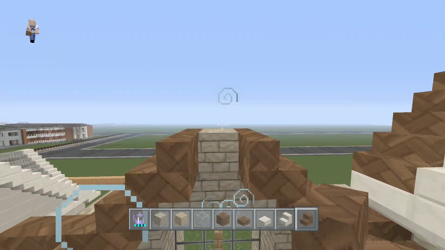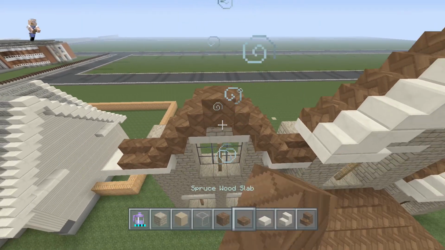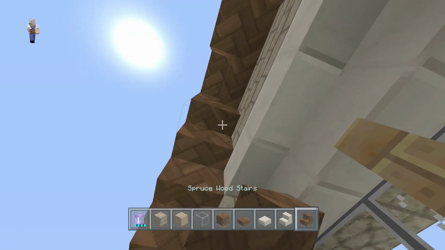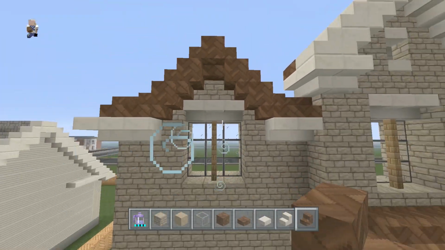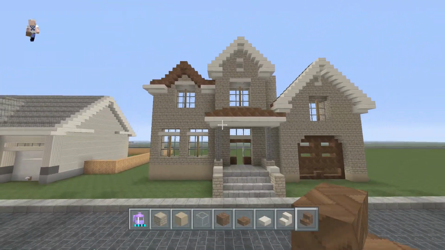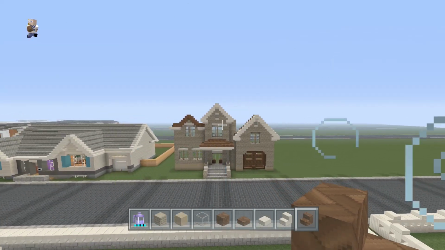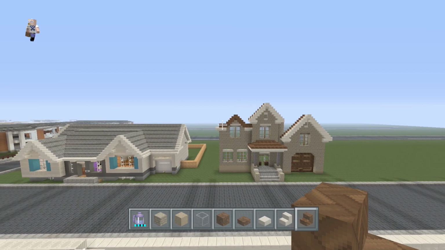Alright, and let's add our upside down with a slab. And we need to add our upside down stairs. I almost forgot about those for once, which is definitely not a good thing. And, well, I don't know. What do you guys think? Should we add the outline, you think? I think we should. I think it would help the design.